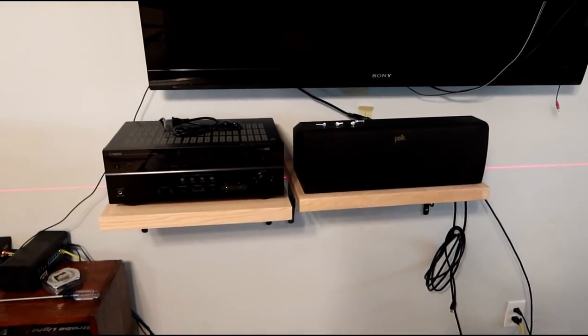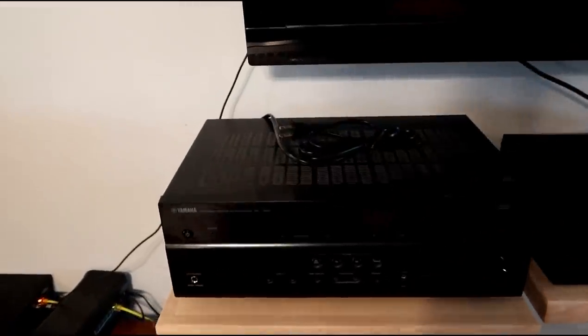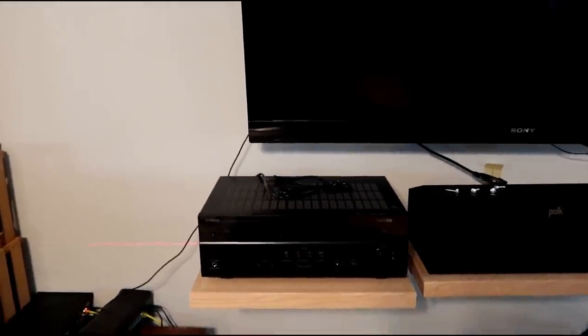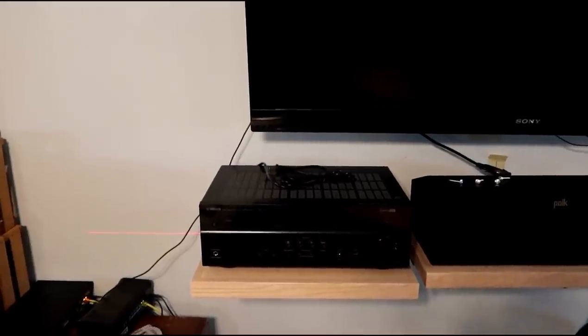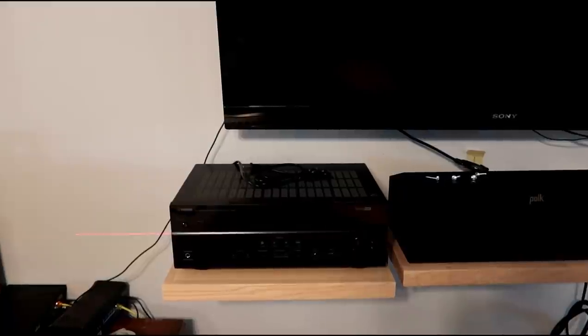Alright, so those are the two big pieces. Now, I decided I was going to put the tuner over here just because the connection to the TV is right above it, and it makes sense to keep that all close together. The tuner connects to the TV, and then the cable box and the DVD player will connect to the tuner. So that just seemed like a more logical way of doing that.